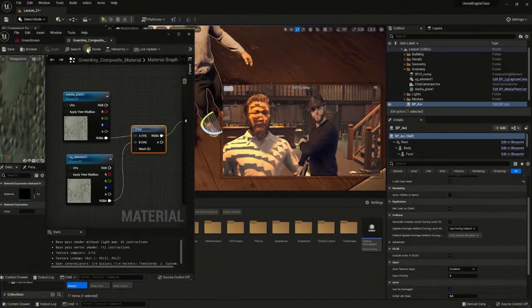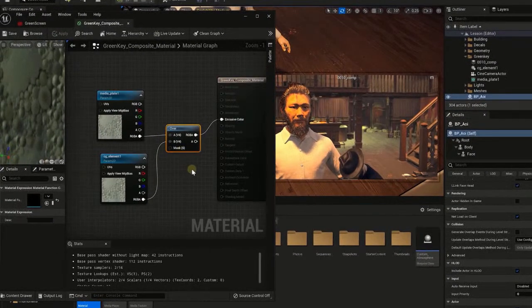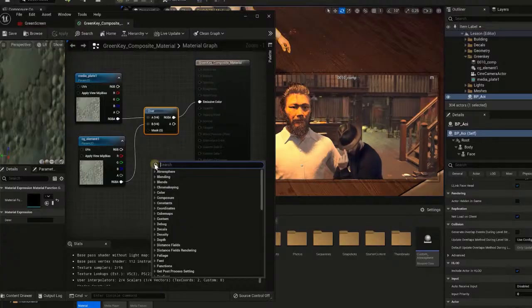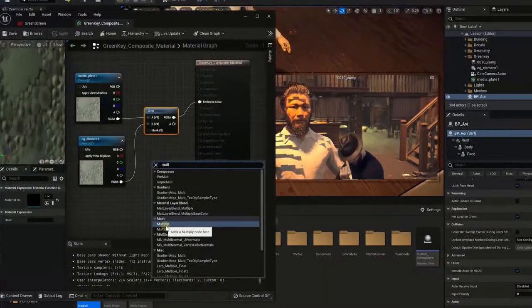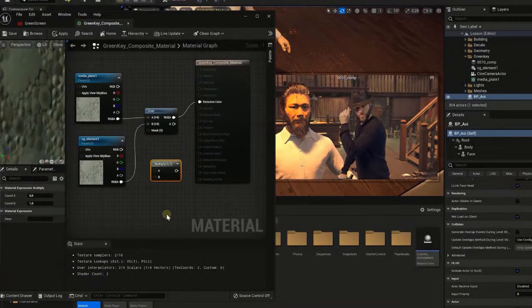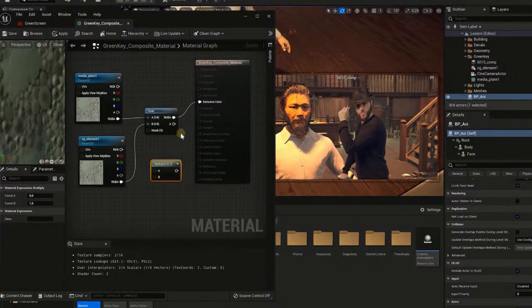Now, I was talking previously about that patch on the wound, or that little fix to fix the lighting and all in the Composure window. Well, that has to be done in the material as well. Let's make that window a little bit bigger here so we have some more space to work in. I'm going to right click in here and look for multiply. Multiply is a node that really does that. It multiplies a value. I'm going to click on it to create that node, and it's looking for two values. You multiply A by B, and this here is going to be your output. It's as simple as that.